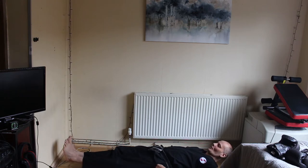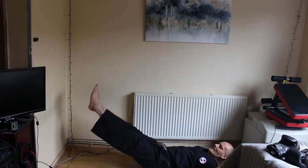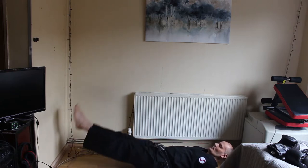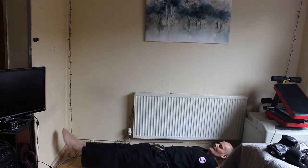Keep those feet off the floor, 23, 24, now resting on your calves, 25, 26, 27, 28, 29, 30, now lift halfway and down, halfway and down, halfway and down.